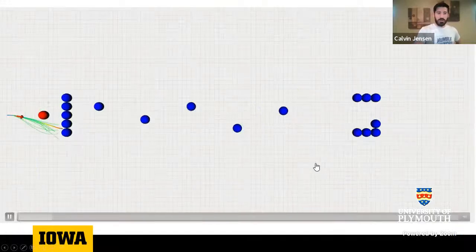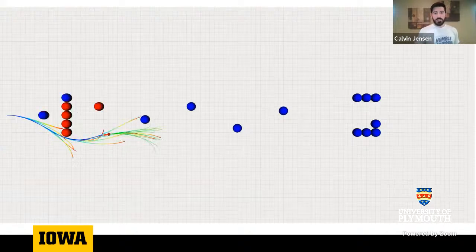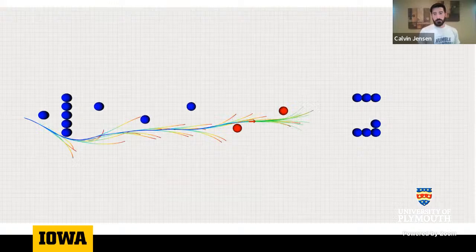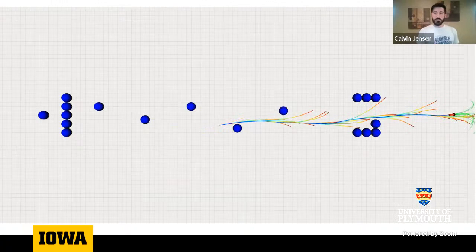So here is an example of a simulation running using the jellyfish search. When the balls turn red, that means that the optimizer is aware of the obstacle, but when they're blue, it's not aware of them. And that blue path that the vehicle is following is the best cost trajectory, whereas the other green trajectories are some of the other better trajectories that were generated. And we can see that the vehicle easily is able to travel from one side to the other in real time while avoiding collisions.